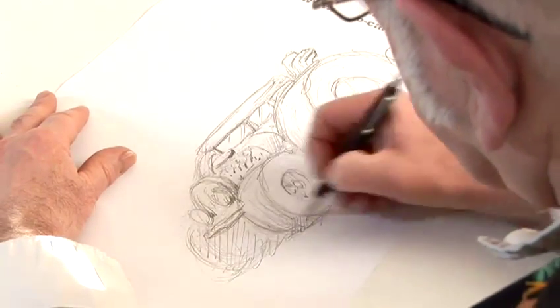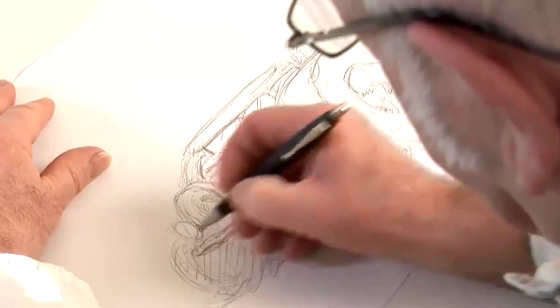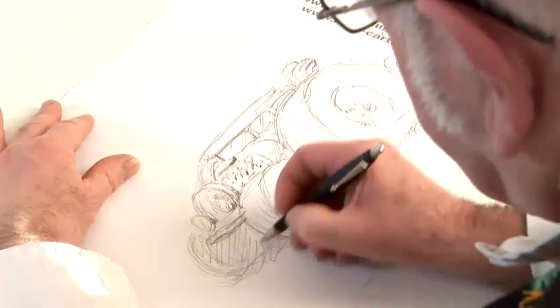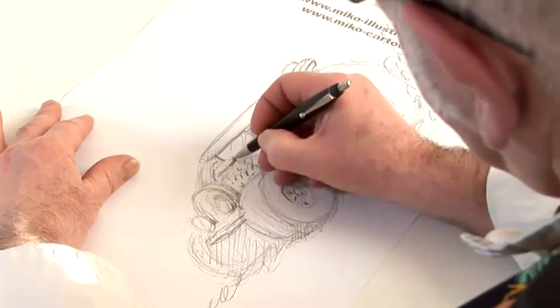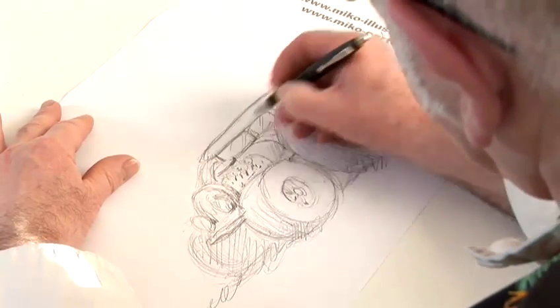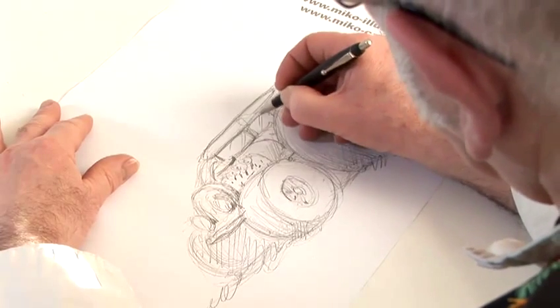Once you've got the penciling done like that, then it's fairly easy to clean up the lines, but that's the general idea of how to draw a cool car.